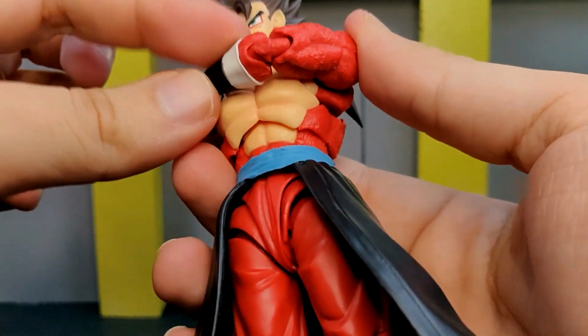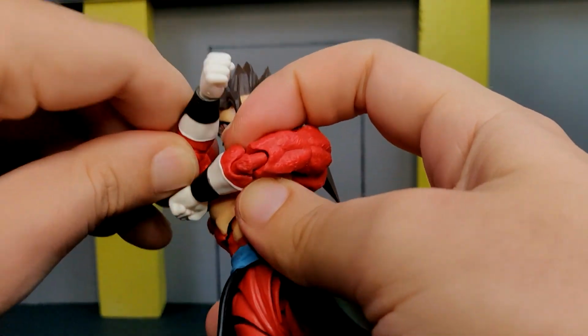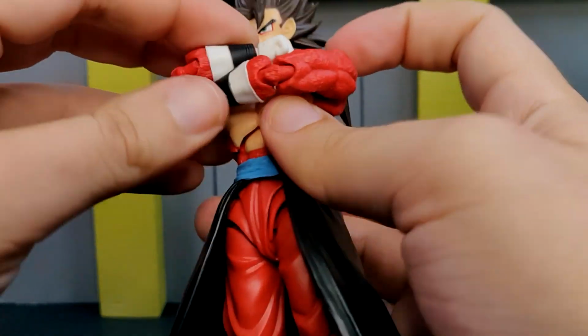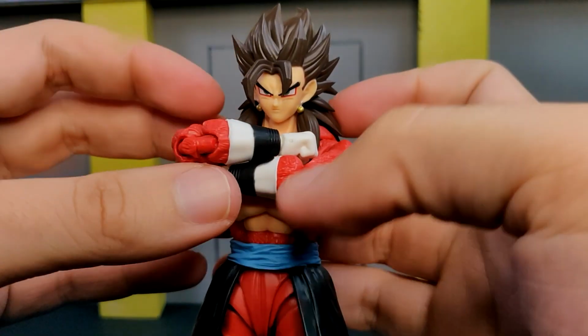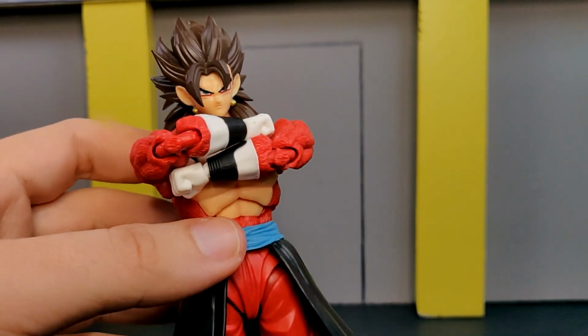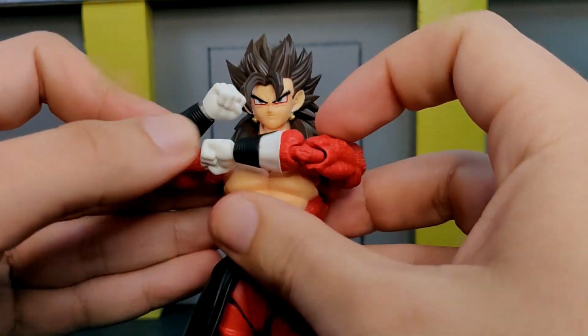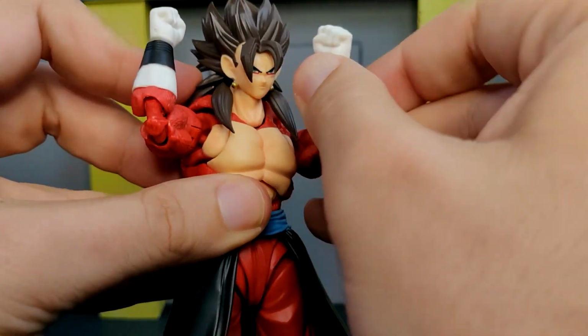So with both of the arms, he doesn't actually come with the cross arms accessory piece, so maybe with what we got, we can actually get Vegito doing the crossed arms without that. And maybe we'll go ahead and see. Yeah, you know what, with a bit of finagling, you can definitely get Vegito doing crossed arms. Just got to change out the hands as well, which it does have a few decent pairs of relaxed hands, which can definitely get the look going if you're very creative with how you do the poses.